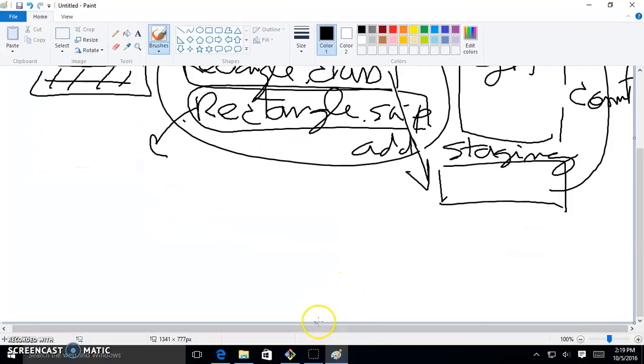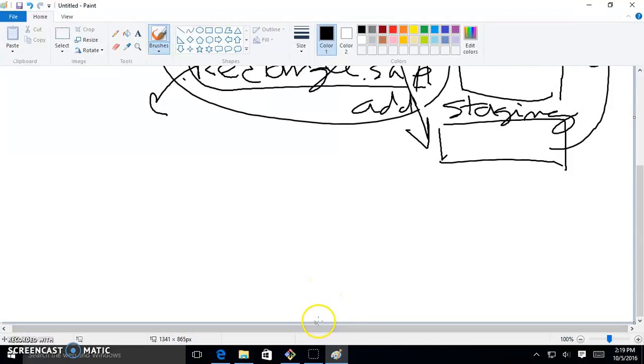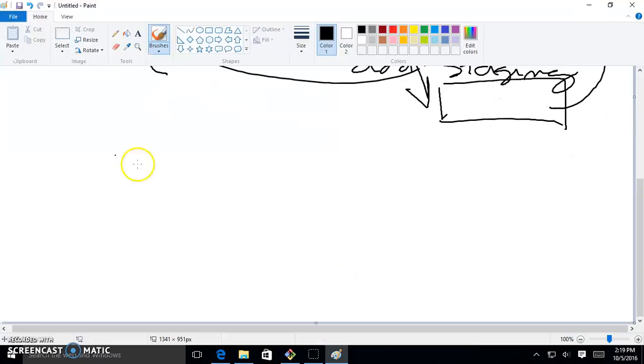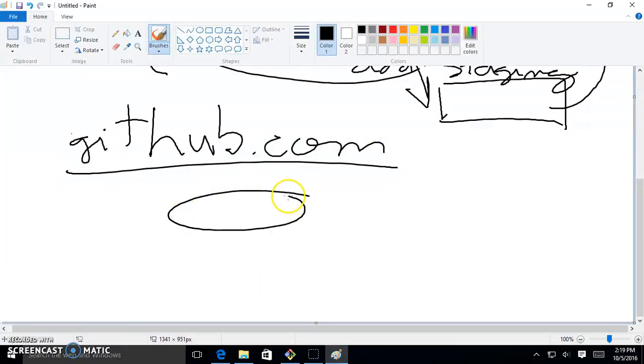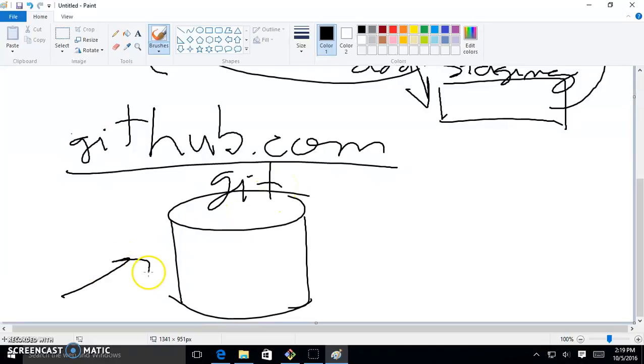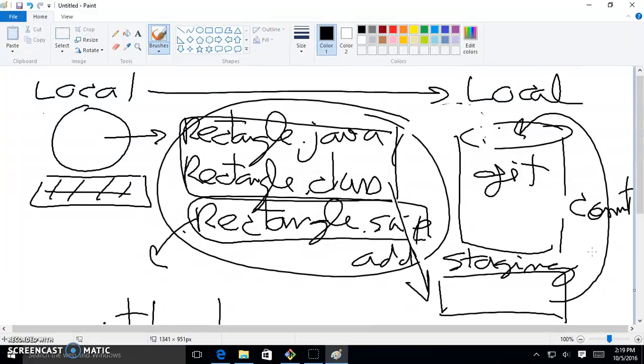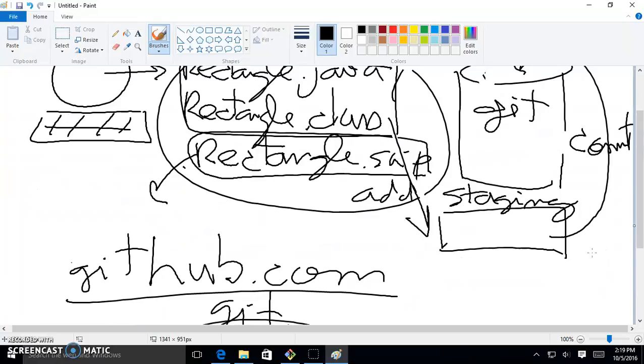Now I'm going to expand to the bottom here. We're going to have to create our account on where? GitHub.com, right? There are many of them, one is GitHub.com. This is no longer local, right? You create your own account and you have your own Git too, where people around the world can access and see your files and contents if you share it as public, right? Meaning that you're going to move your local Git here.